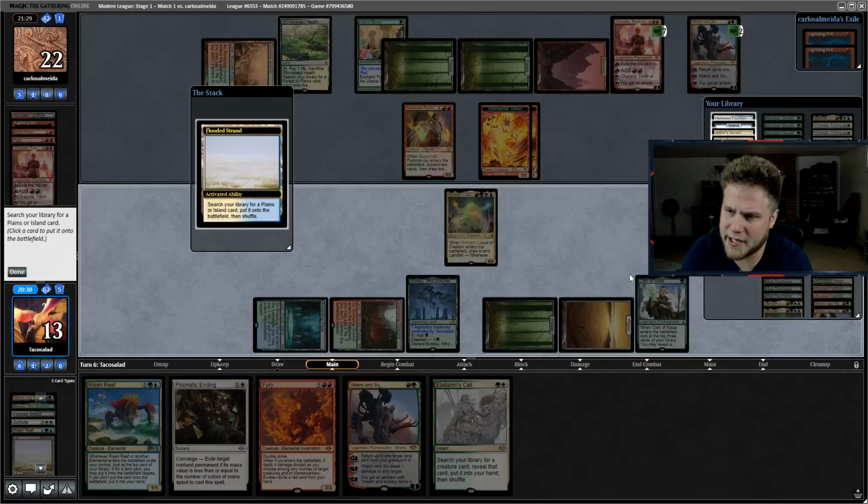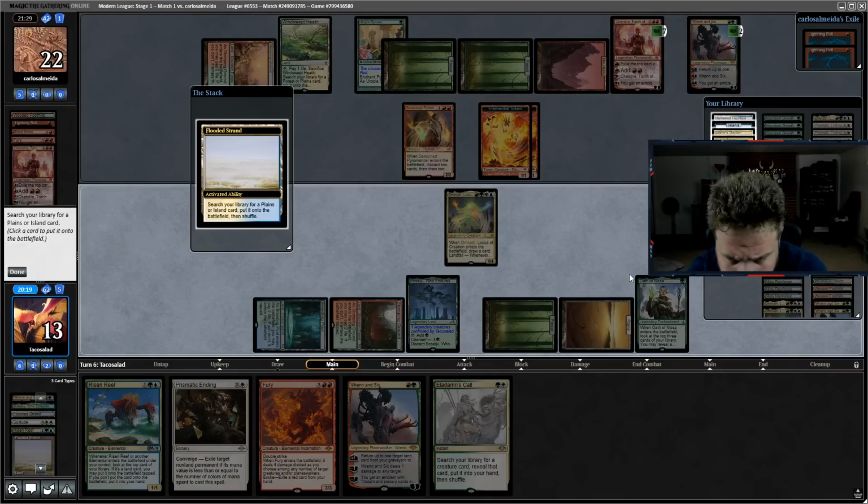Okay, so I can get that basic Island. Then I'm going to get 4 mana, so I cannot Fury. I kind of want to use that 4 mana to deal with Chandra. And then I could just play Ren. Prismatic Ending for 4 and then play Ren seems like a pretty solid play. And for that to happen... Yeah, I mean, I can still get the Island and do that. Yeah, let's do that.